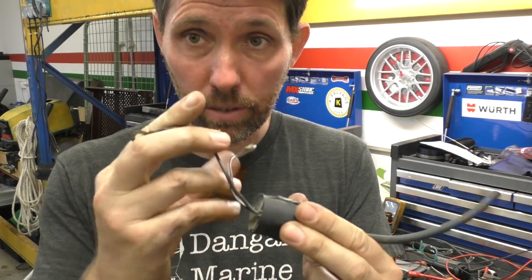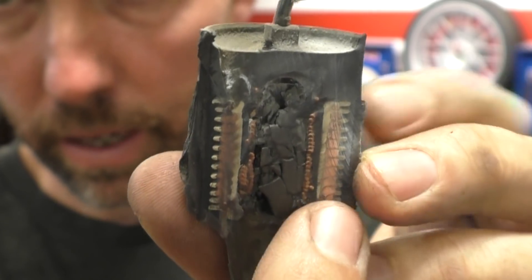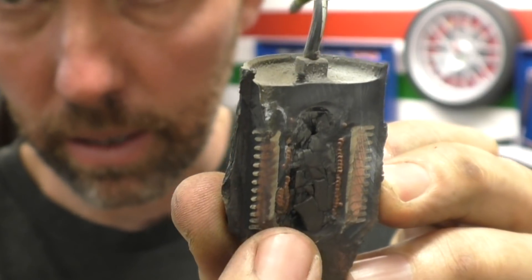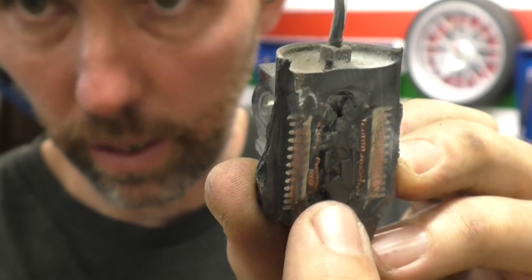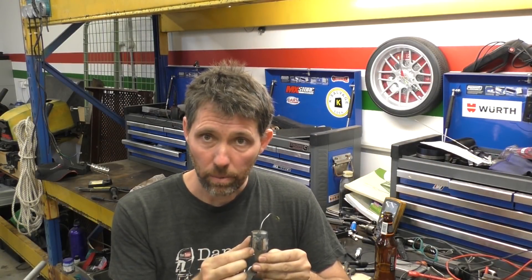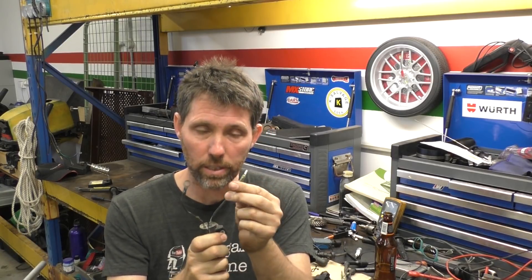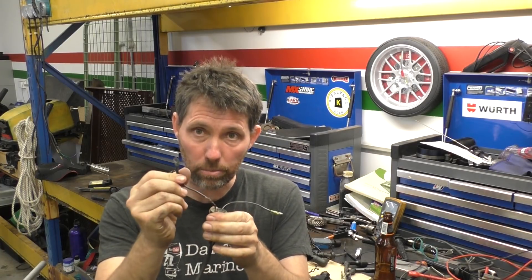It's a standard Yamaha coil, with two leads from the CDI unit and the HT lead. With it cut open, you can see here the inner metal iron core — it's fractured. Then you've got these thicker wires on the outside, which are actually the primary coil. And then inside here, just between the primary and the core, you can see the finer wires of the secondary windings. Like any transformer, the thicker wires carry high current but low voltage, and they induce a high voltage but low current in the secondary. The same amount of power, but trading current for voltage — you don't need a lot of current to jump the gap on a spark plug, but you do need a high voltage. So these two other wires are simply a ground and the signal from the CDI. When the capacitor discharges, it comes into one wire and goes to the engine block on this one — that's what gets the current flowing through that primary coil. The induced current then comes out your HT lead, through the spark plug, and to ground through the engine block.